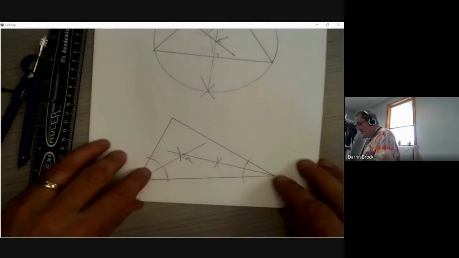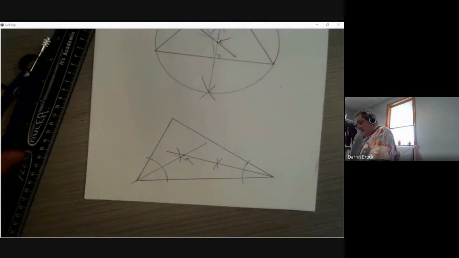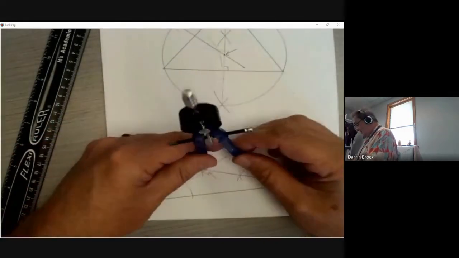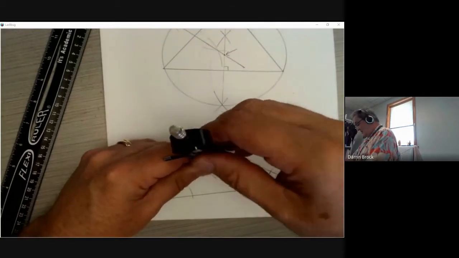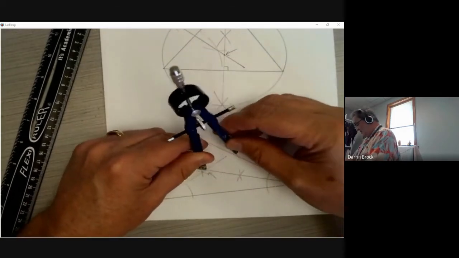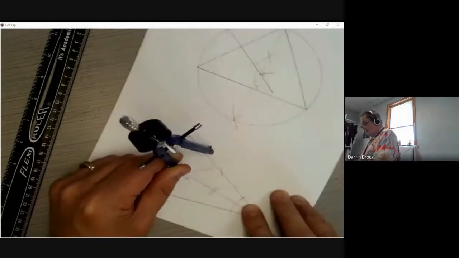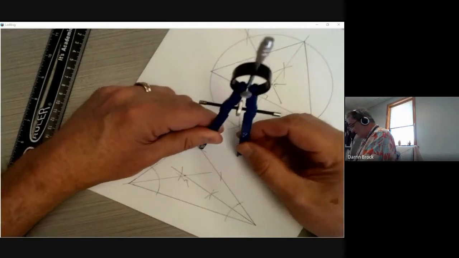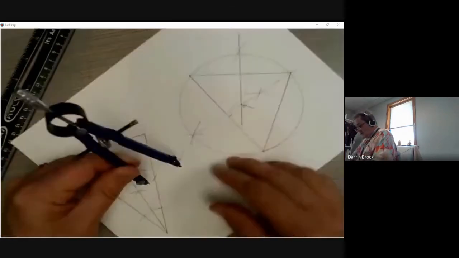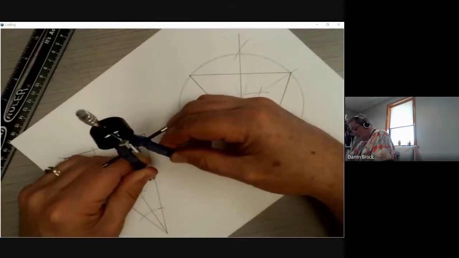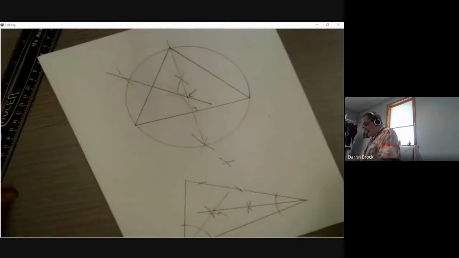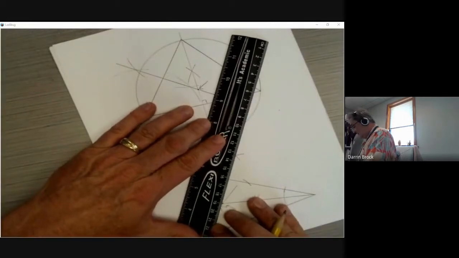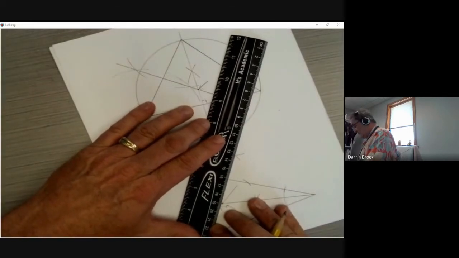So now, for the in-center, determine the straightest point to there. So from there, let's see, I need to come out to where I touch this in 2 points. All right, using that in-center. And then using that same distance, I'm going to go to where those intersect. Mark 2 more points. Okay, so now when I connect that to the in-center, I get it as close as I can to exactly in the middle.